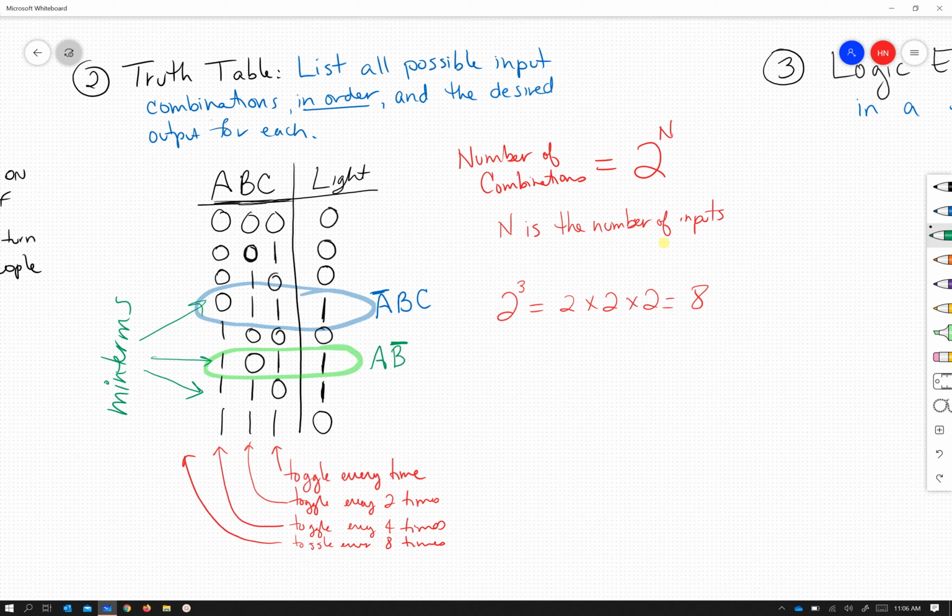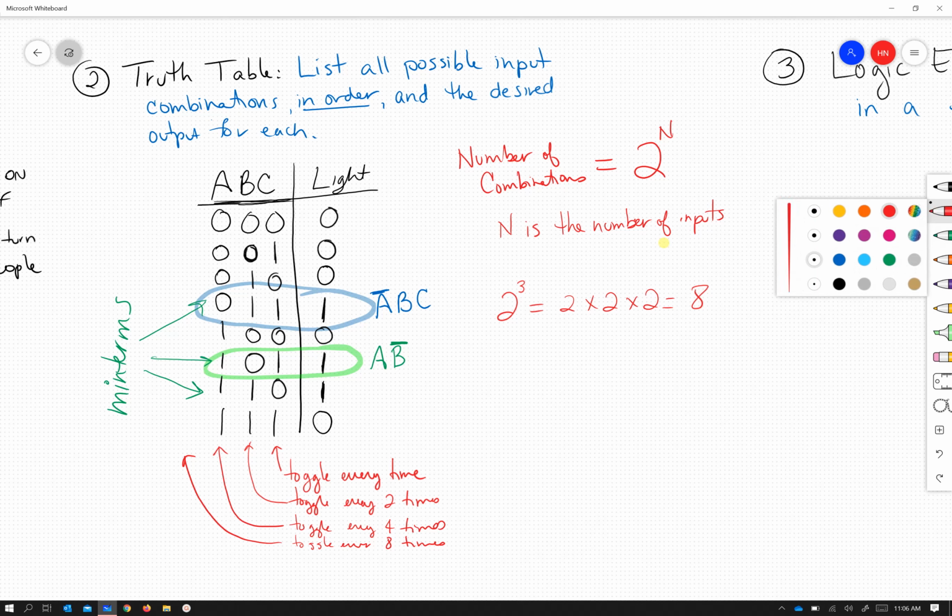Notice that I put a bar over the input when it is 0, because the input is 0, and if we want to force it to be a 1 at the output of the AND, we have to invert the logic to force it to be a 1. So just as a rule, put a bar. Let me make a note of that one. I'll put it in red.